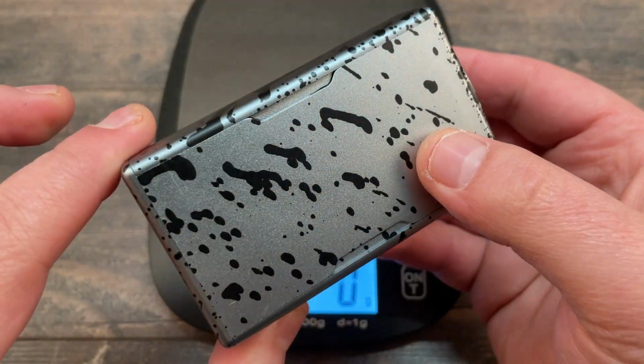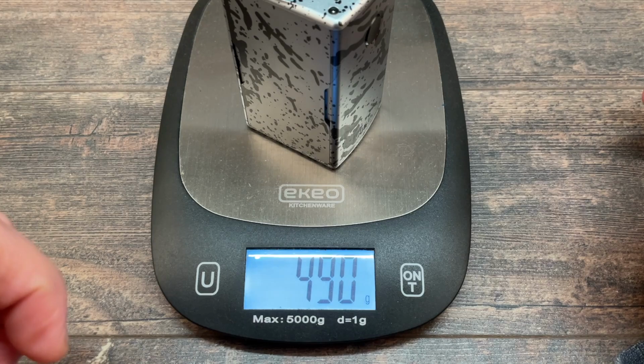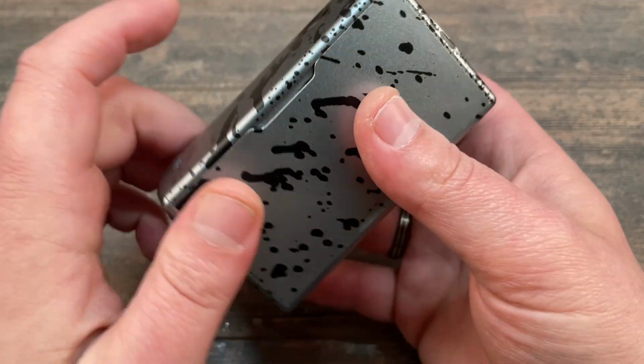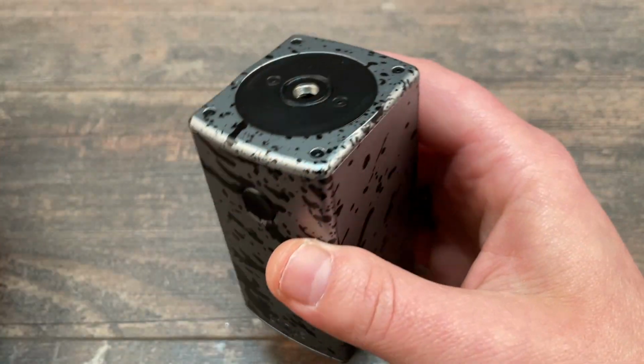Now let me give you the weight of this mod with 4 21700 batteries installed. And as you can see, a whopping 490 grams for this complete mod with batteries. 4 times 21700 device, so what do you expect? It's gonna be big, bulky and heavy, and that's just what this mod is.